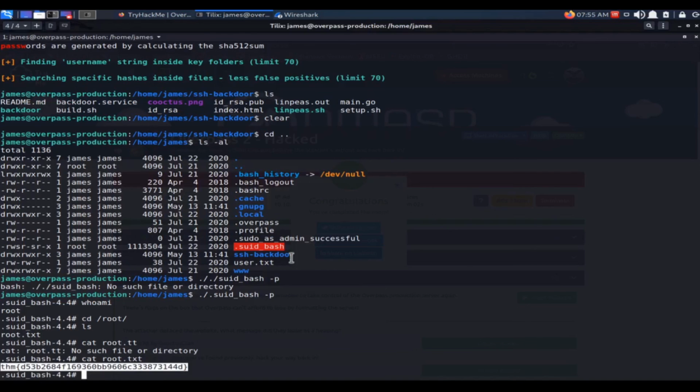So I hope you learned some stuff from the video. I definitely learned something. I definitely had to go research a little bit more on John and being able to use John to crack that password. I remembered something to that degree, but not the exact details on how to do it. So definitely a learning experience.